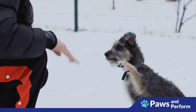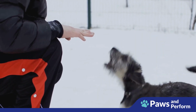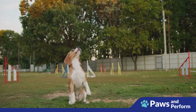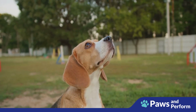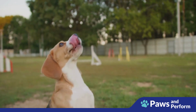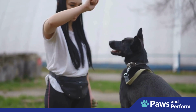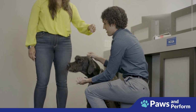Dogs, just like humans, have their own unique personalities and behaviors. Therefore, it's crucial to recognize your pup's unique signals and body language. These might be an inquisitive tilt of the head, a wagging tail, or a quizzical furrowed brow. Understanding these signals will help you determine if your dog is grasping the concept of waiting politely or if they're a bit confused. Remember, patience and consistency are key in dog training.